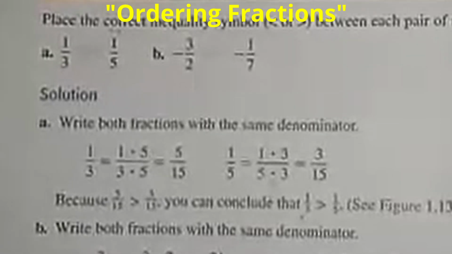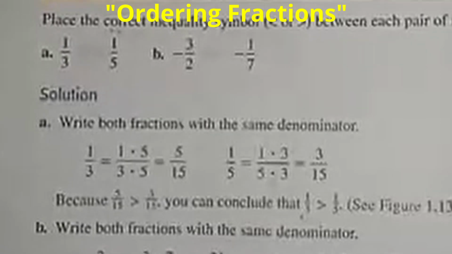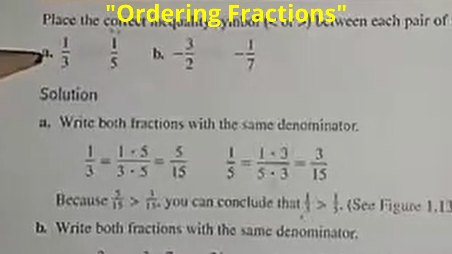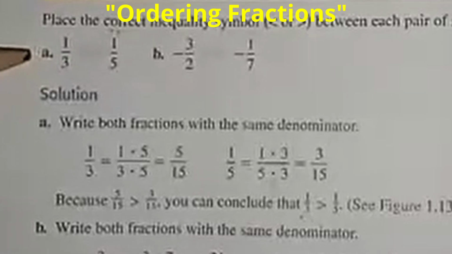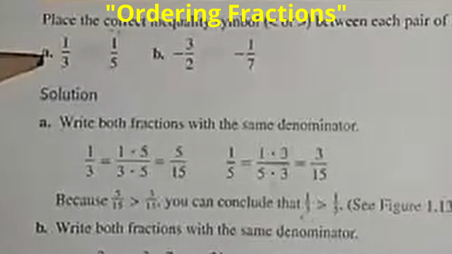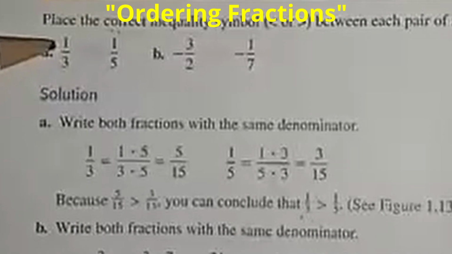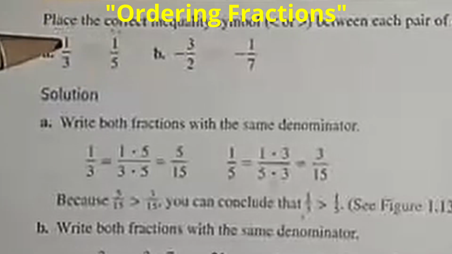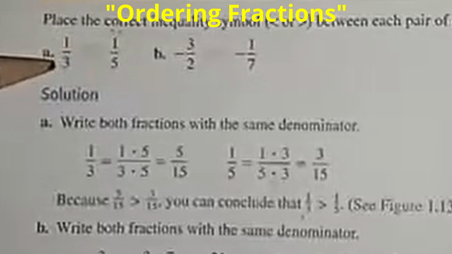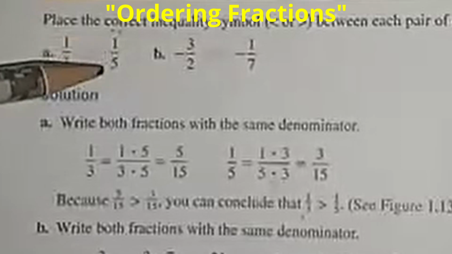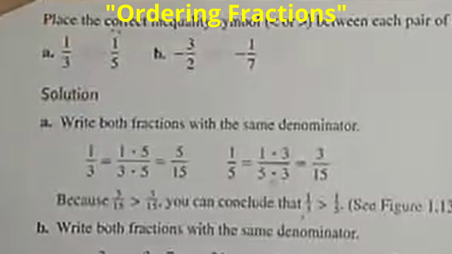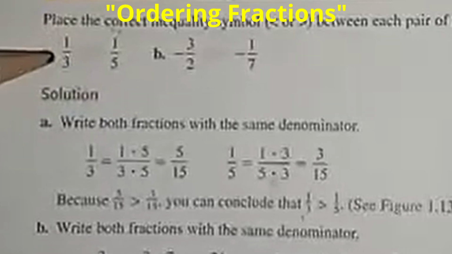Let's look at ordering fractions using a number line. Let's look at the two fractions, 1/3 and 1/5. Let's compare the two. Well, which one's larger? I do know that 1/3 is larger because if I have 1 of 3, that's greater than 1 of 5. 1/3, I know that to be 0.33 as a decimal, and 1/5 is only 0.2 as a decimal. That's one way, it's just to know your decimals.